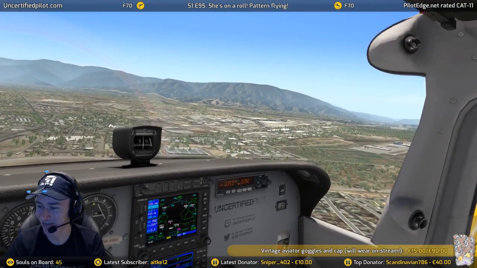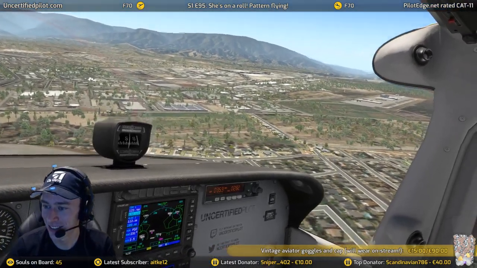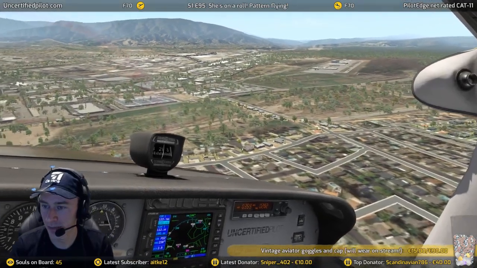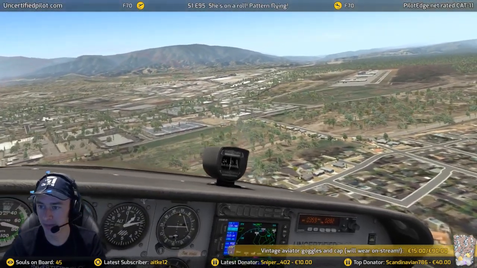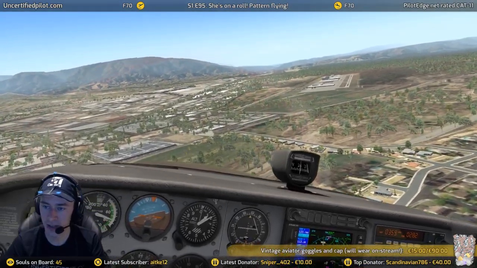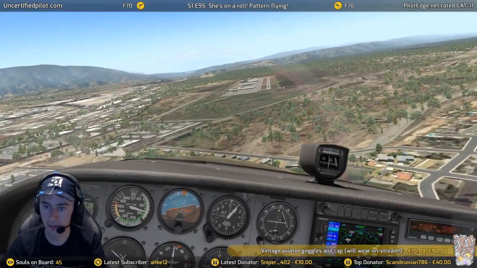Corona traffic, 6 Delta Whiskey and blue sky is turning right base runway 25, Corona. I'm going to slow down a bit to let the yellow Skyhawk gain a bit of distance, Corona. Roger that, Corona. Corona traffic, Yellow Skyhawk is now on the final runway 25 for another touch and go, Corona.